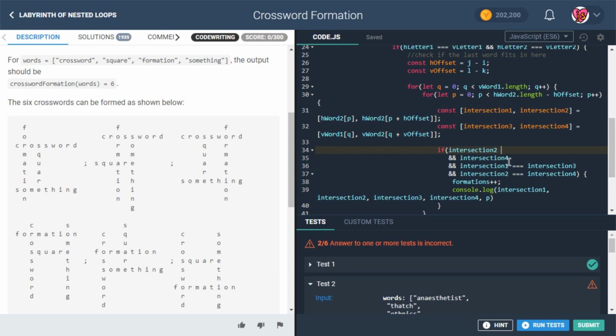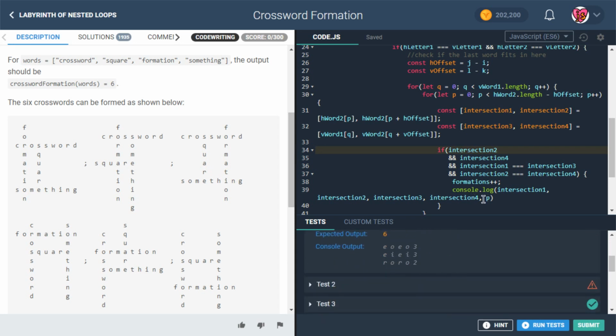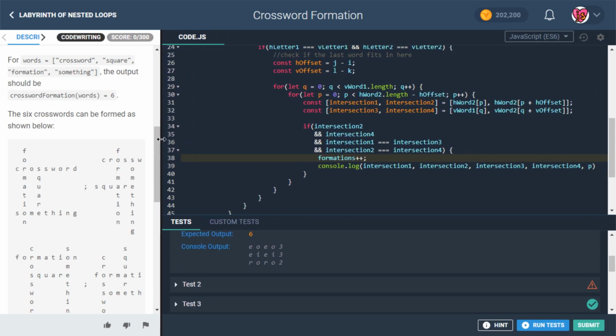Okay, cool. So if all that matches up, just to use this as an example, we have E and I as a combination of letters that we can use here. For the E and I, that matches up with the other E and I in these words here. That's what we're seeing in the console log, because I'm console logging the 4 intersections and the p-value for some reason. But anyway, I don't think we need that. Actually, wait, hold on a sec. Because the last time we were here, we broke the function, and I'm about to explain how we broke it.